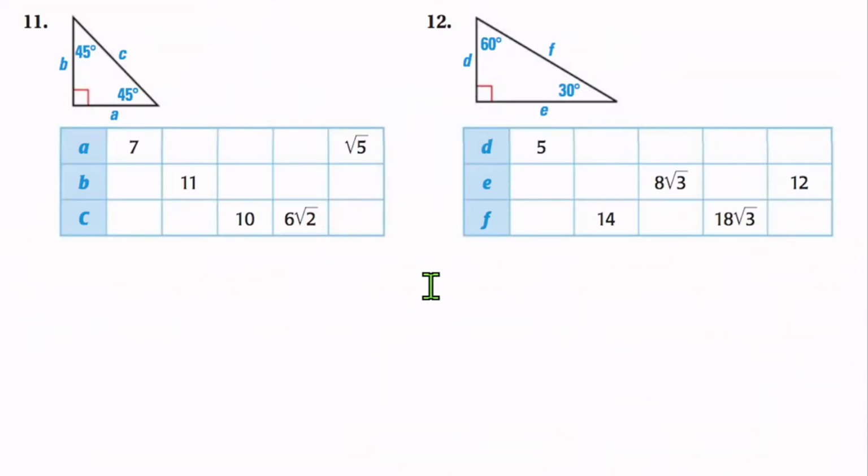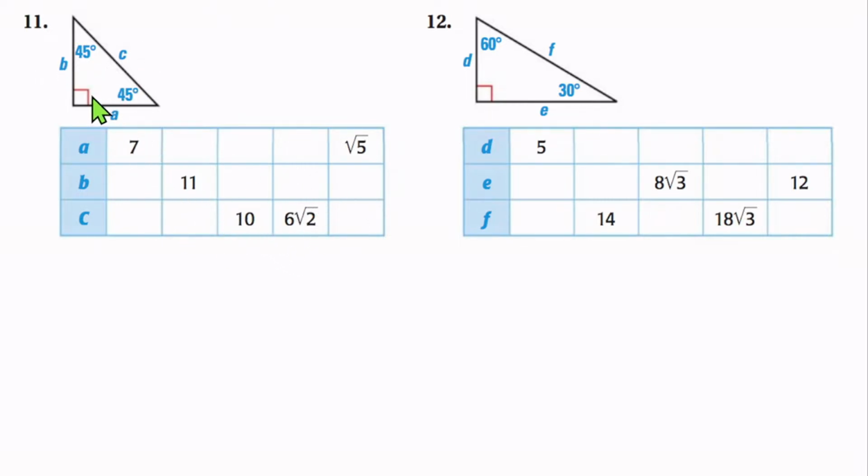I've been waiting to discuss these problems. They're great, and it's kind of tedious in a way, though, because each one of these columns is like a new problem, and they're saying, look, if A equals 7, then what's B and C? Now, what if B equals 11 right here? Then what are A and C, right? So you have to use the patterns.